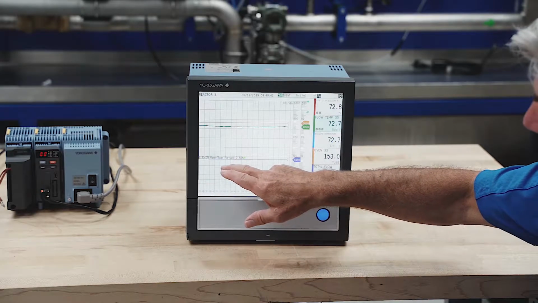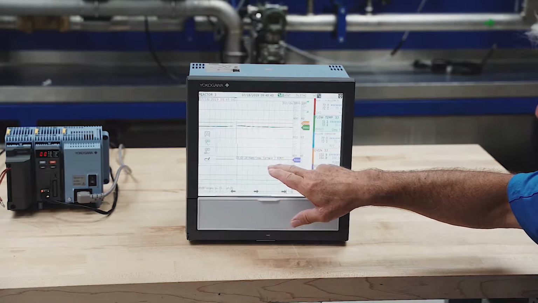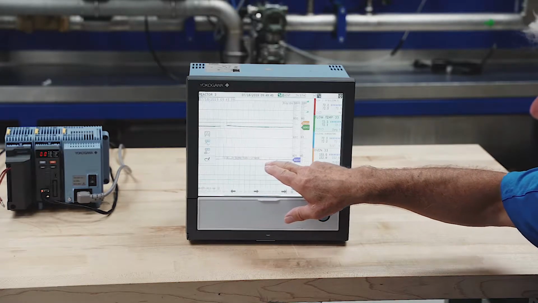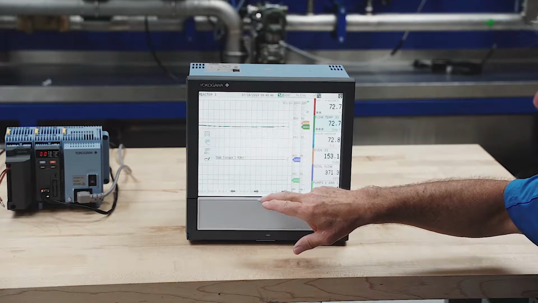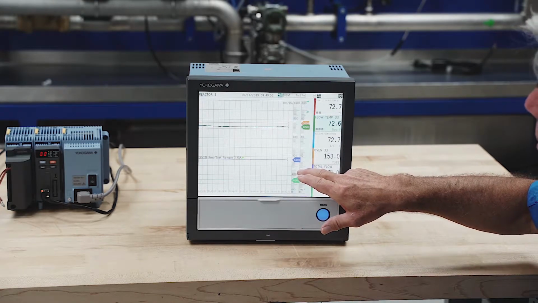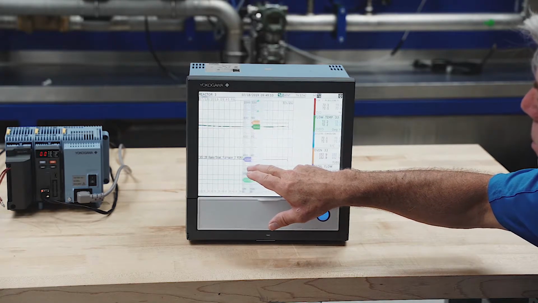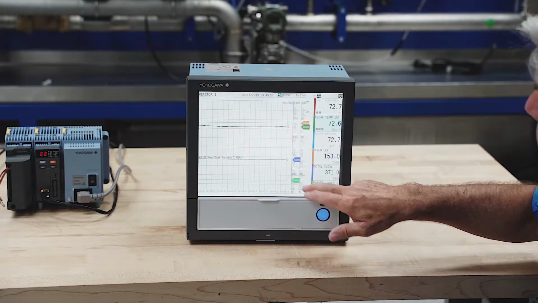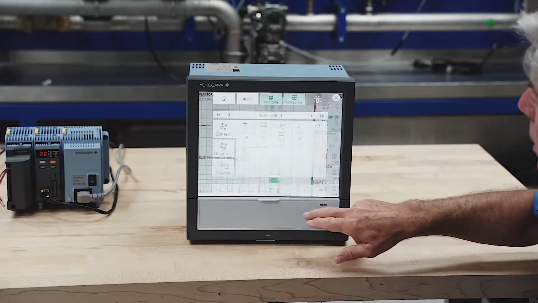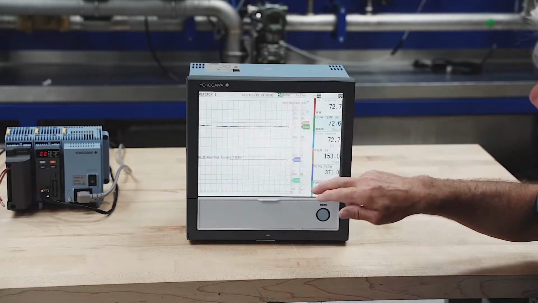What you can do is take a finger and just slide this back. So if you want to go back in time, you can do something like this. You can also take your scale and position your scale over here and on the real-time trends. There's a couple different ways you can actually display these data values too.